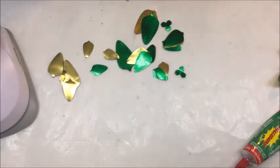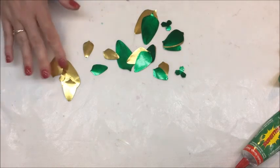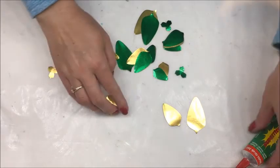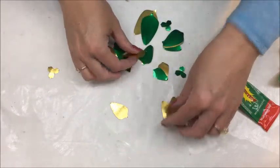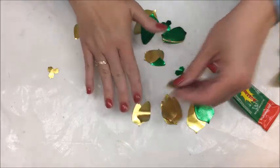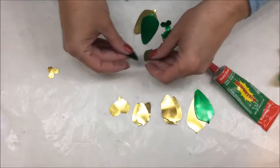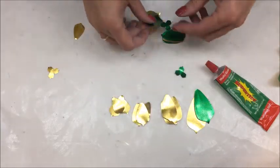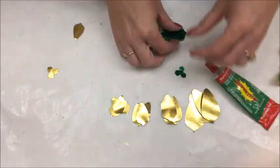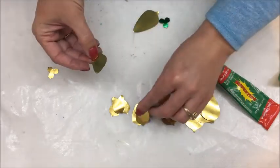I can set the rest of my Renia foil paper aside — this was a 12 by 12 sheet that I used. From here I'm just going to sort these out, get them into the right sizes, flipping them all over on the gold side because that's the side I'm going to be using my Super Tight liquid adhesive on. I prefer liquid adhesive versus a glue dot simply because liquid adhesive allows me to move it around a little bit before it firmly sets up.